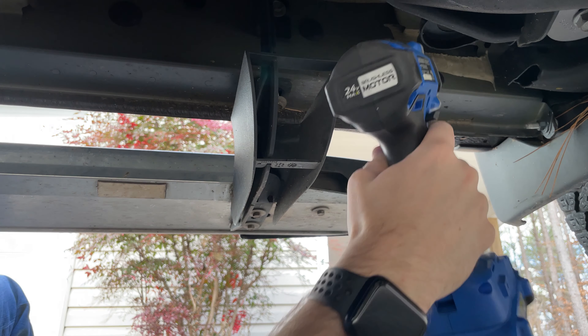The driver's side step is off. The way I did this was to take out all of the bottom bolts on the brackets all the way across, then loosen the upper ones. The upper ones are slotted, so you don't actually have to remove the bolt completely — just loosen them and slide it towards the rear of the truck to get it off the bolt and let it drop. Then once you get it down, you can go back in and take the bolts completely out.